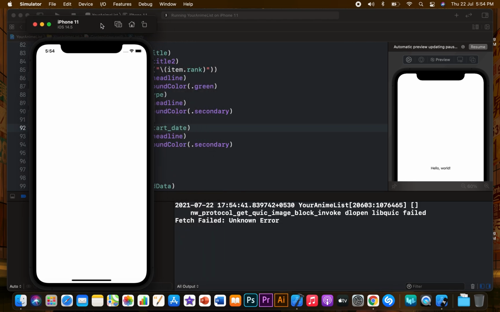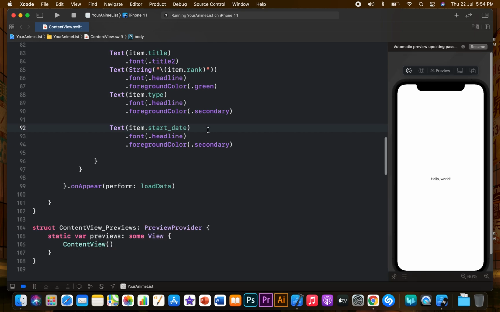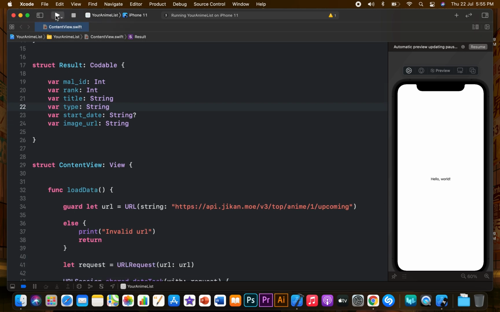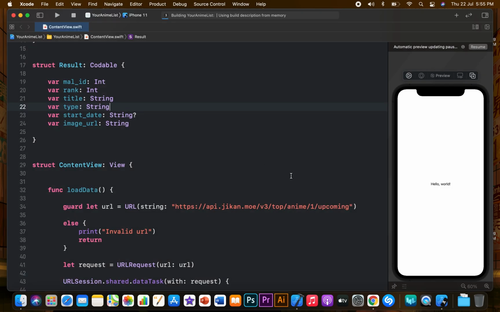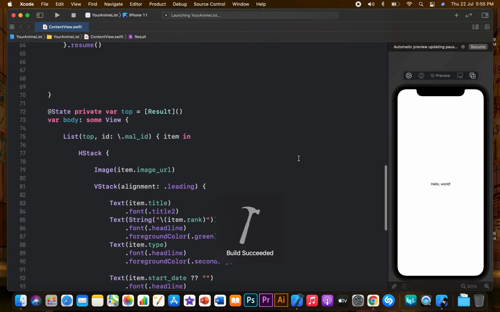Now you see that it has given me an error, which is the unknown error, which is what we actually wrote at the very last of our function. And I said that to you at that time as well. If our structure has some problem, then obviously this fetch error would show, and that's exactly what has happened. So let me quickly correct this now, and when we run this, it should actually work. It was working till now, so obviously it would work. So that's what I wanted to show you.